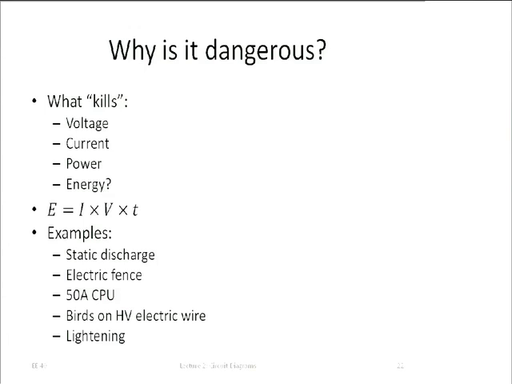So let me put it that way. In order for electricity to kill, it's the energy that has to be sufficiently large, and for that, this product has to be large. So if we can make one of these quantities in this equation really, really small, well then maybe the total energy is small enough also.